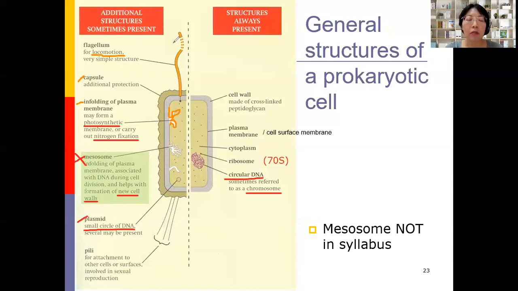So the other additional DNA inside the cell, we call them the plasmid. So plasmid will be smaller than the circular DNA. And usually plasmid is the one that will be carrying the gene that confers antibiotic resistance for the bacterium. So the antibiotic resistant gene will be carried inside the plasmid. And the plasmid can be transferred from one bacterium to another bacterium, which is of a totally different species. Okay, so how do they transfer the plasmid from one bacterium to another bacterium?